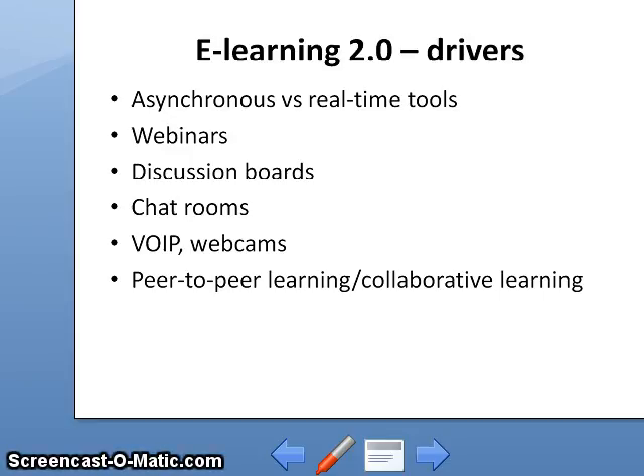Applauding, raising hands and asking questions, doing surveys — all can be realized with these webinar platforms. The good thing about a webinar is that it is normally recorded and can be watched by people who, for some reason or another — time zones being one of them — are not able to attend in person. So this then moves into an asynchronous platform. They can still ask questions and comment using discussion boards, which evolved out of blogging platforms.